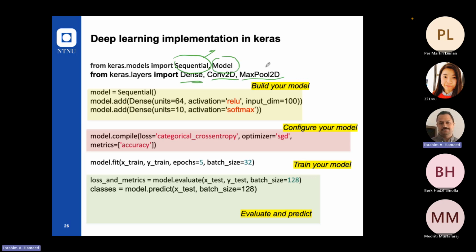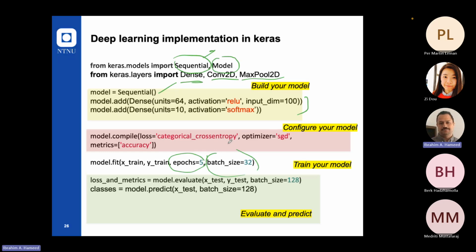After importing those standard libraries, we need to build our model. As we know, we need to use the Sequential API. We will just add those layers. We add dense layers; this one will be the classifier. But before this, we need to add Conv2D and max pooling to build a deep learning model. We need to configure the model using compile. You need to define the loss, for example, the optimizer which you want to use, and the metrics. After that, you need to train your model using X_train, Y_train. You need to specify the number of epochs, maybe the batch size, right?